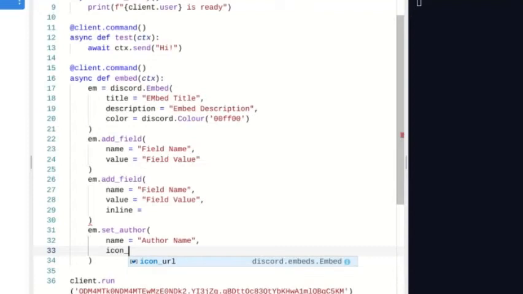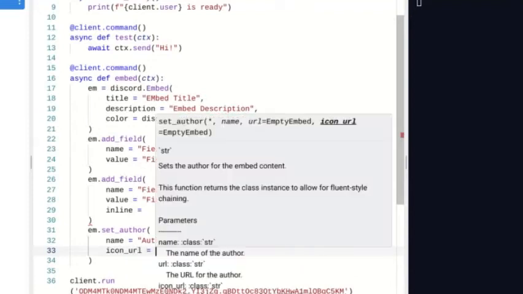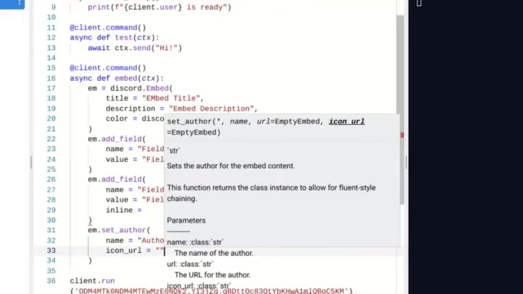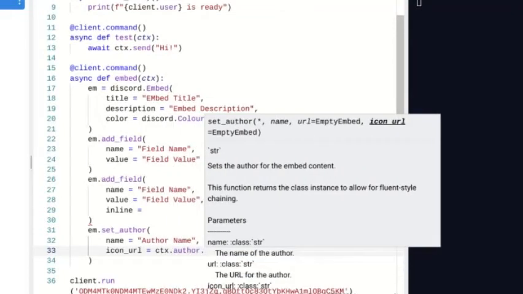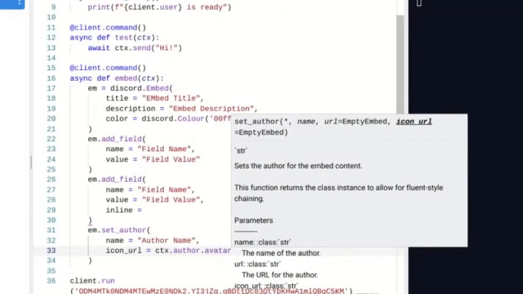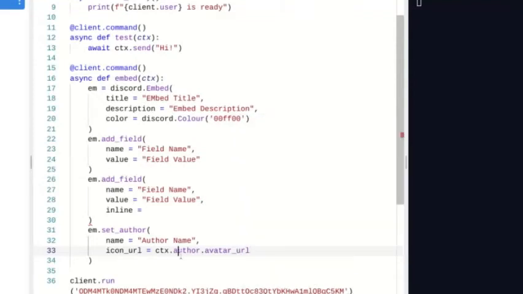You could have a URL that you want to use, or you could just put in ctx.author.avatar_url. What this does is it takes the avatar of the person who uses the command and transforms it into a URL and then uses it like this.